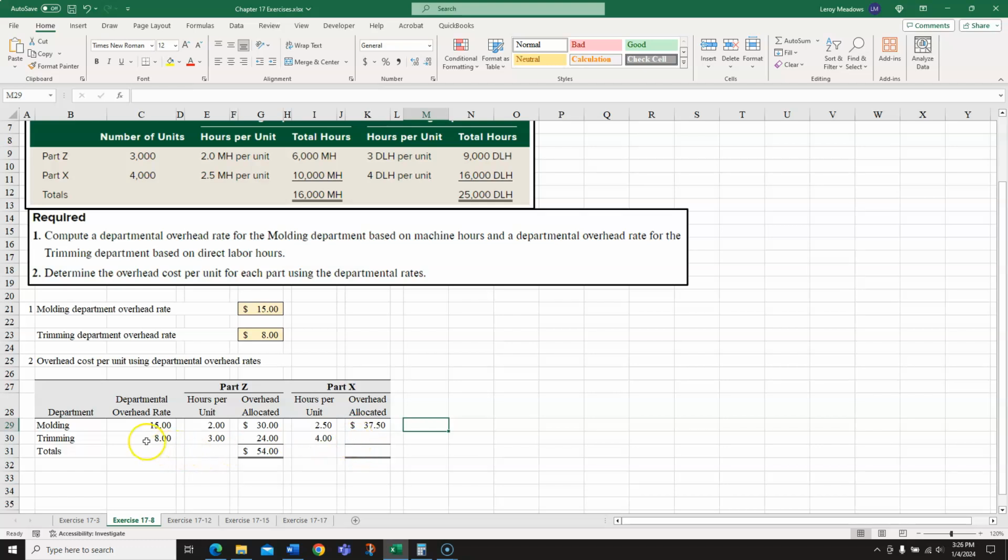And then in the trimming department, we have 4 direct labor hours per unit, and the amount of overhead applied per direct labor hour is $8. So $8 times 4 direct labor hours is $32. So what is the total overhead applied to part X? Well, $37.50 plus $32 is $69.50.